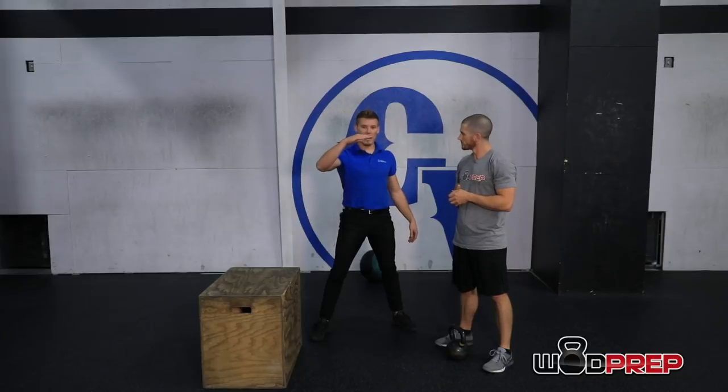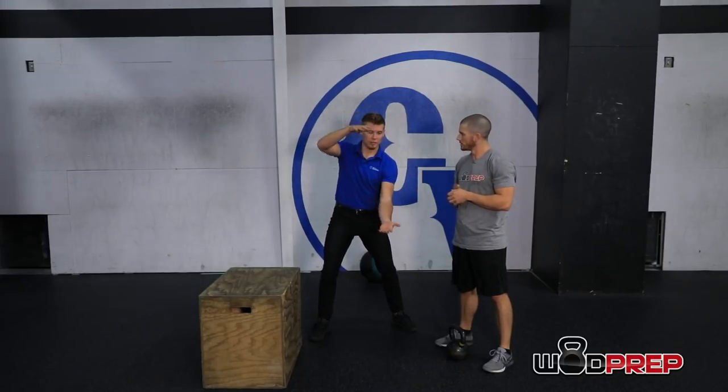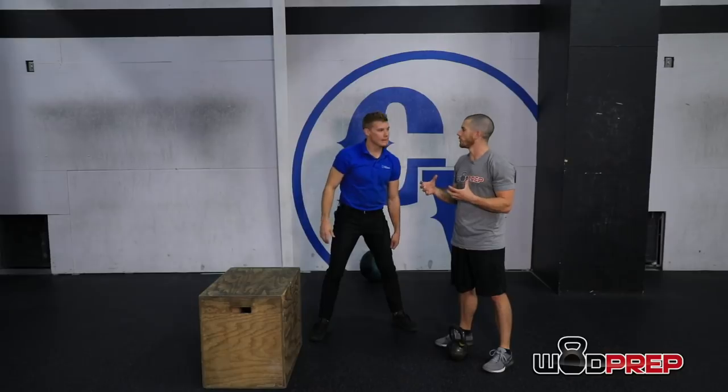So again, right to eye level. Honestly, as long as the kettlebell is kind of in this range, you're ready to rock and roll. No need to go up into this range, okay? And then what would it look like if I was doing it wrong? What would maybe a bad version of it be? What's a common mistake people make with a Russian kettlebell swing?